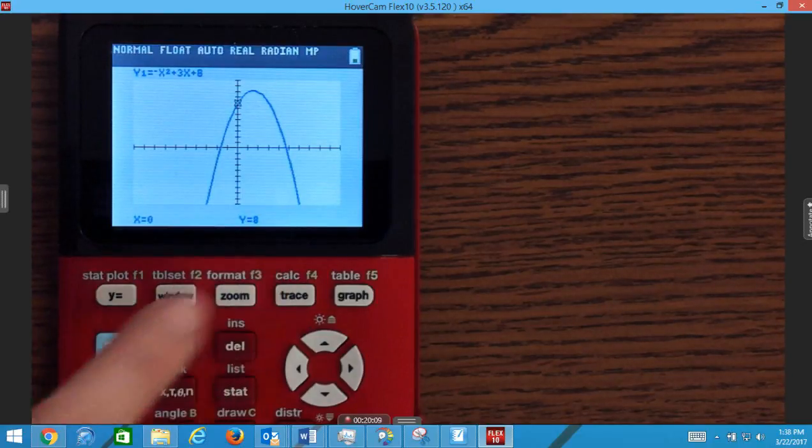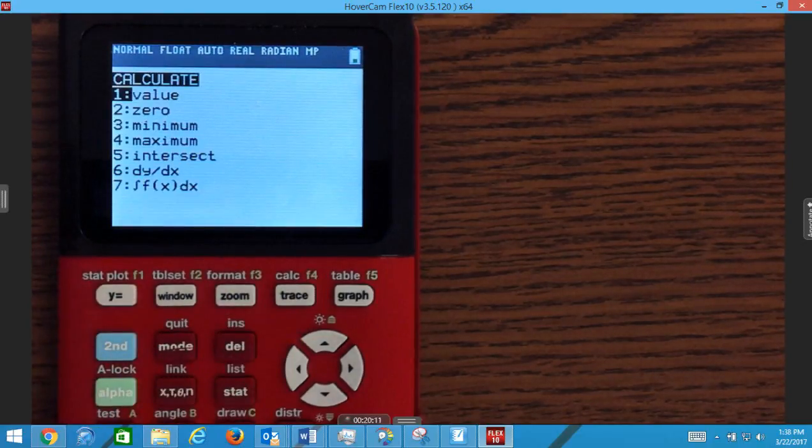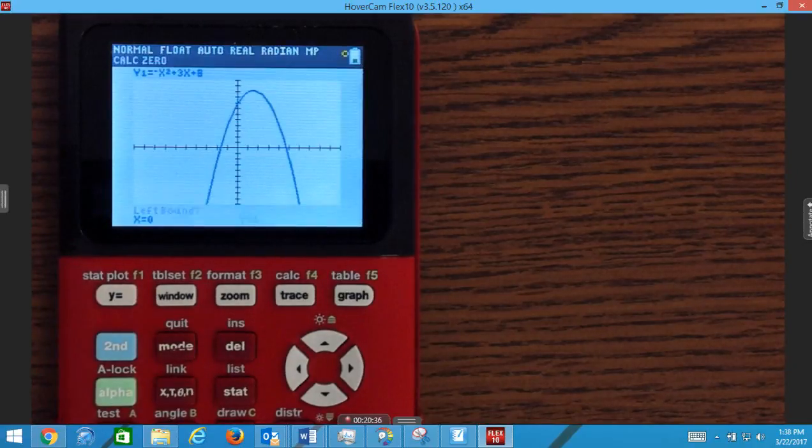All right, the last thing is finding our x-intercepts. So the x-intercepts are also under second trace. But when you go under second trace, it does not say x-intercepts. So we have to know the code word for x-intercepts. To get the x-intercepts, you make the function equal to 0. You make y equal 0. So they're called zeros. That is another word for finding the x-intercepts, is finding the zeros. So we're going to choose 0, number 2. And it says left bound. So we're thinking x-intercepts. You cannot do them both at the same time. You have to do them one at a time.